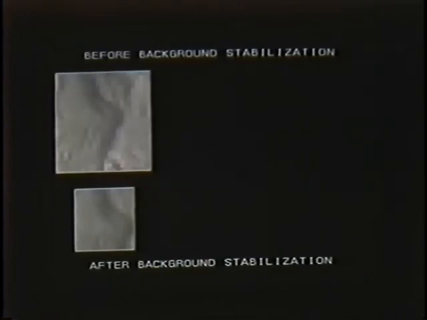If we apply background stabilization to all 16 frames in this sequence, such that each frame is jitter corrected to match frame 1, the sequence will then appear like this. Notice that the stabilized frames are now much smaller than the frames in the original jittered sequence. As pointed out earlier, this is because only the region of each image which is common to all of the images is used to make up the stabilized sequence. The rest is thrown away.